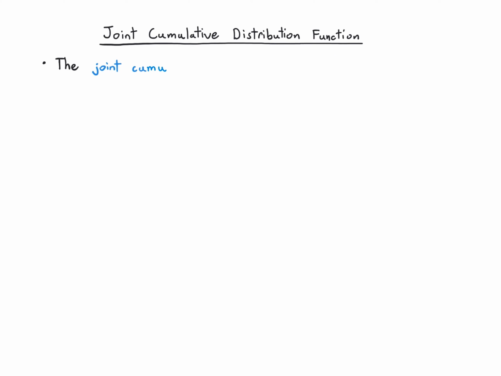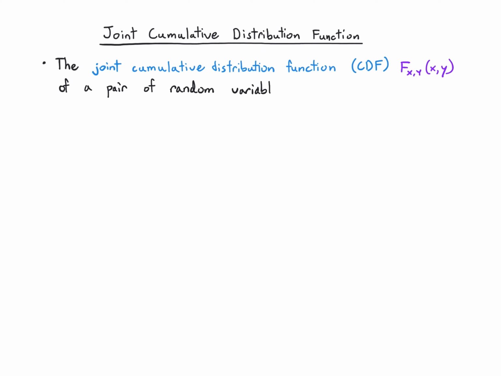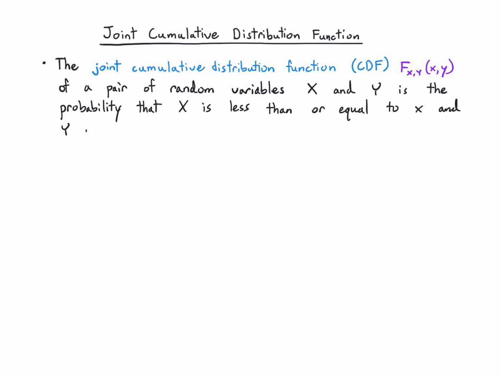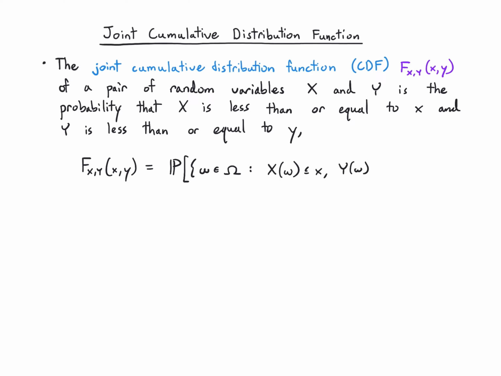So the joint cumulative distribution function, which again, we sometimes call for short the CDF or joint CDF, is this capital F of x,y, of a pair of random variables X and Y. This is the probability that X is less than or equal to the value little x, and Y is less than or equal to the value little y. Formally, it's the probability of the outcomes in the sample space such that the mapping X is less than or equal to little x, and the mapping Y is less than or equal to little y. The shorthand for this is the intersection between the set X less than or equal to x and Y less than or equal to y.